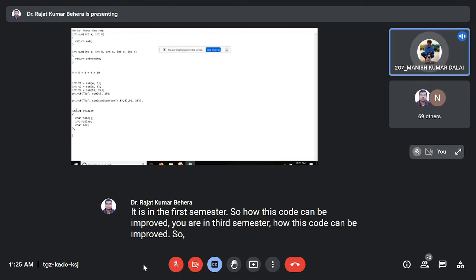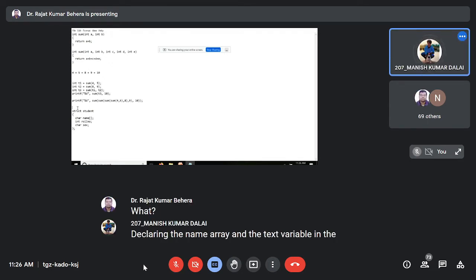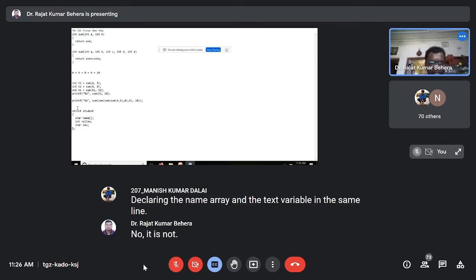Declaring the name array and the sex variable in the same line. No, it is not. That is why we cannot improve it. Okay, any other thoughts?